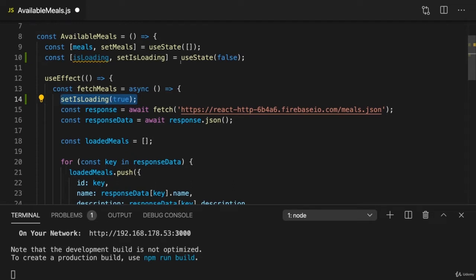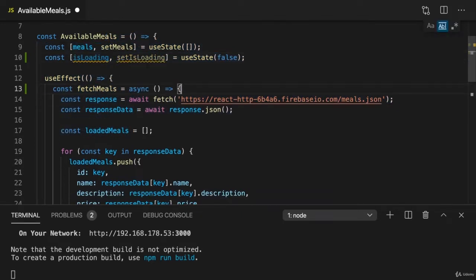Of course, since we know that right when this component will be rendered, we will be loading, we could also consider not setting isLoading to true here, but instead setting the initial state to true. Because we know that we always will start with loading data in this component when the component is rendered. And therefore, in this case, that's fine. Of course, if you have a component where that's not necessarily the case, where you're not necessarily loading just because the component was created for the first time, there you might not want to set this. But here it should be fine.